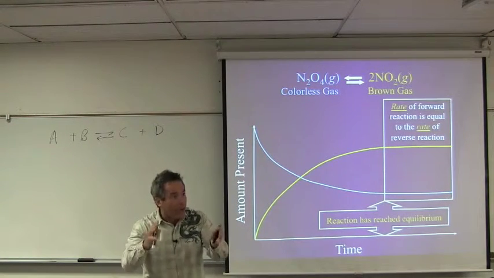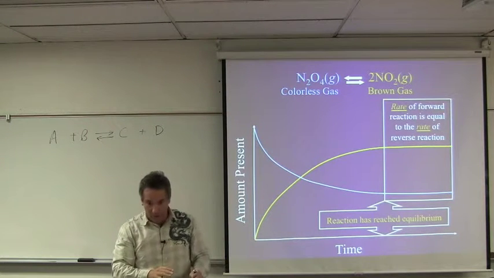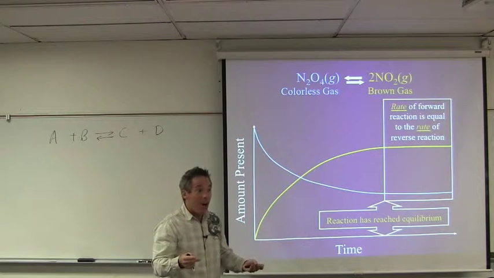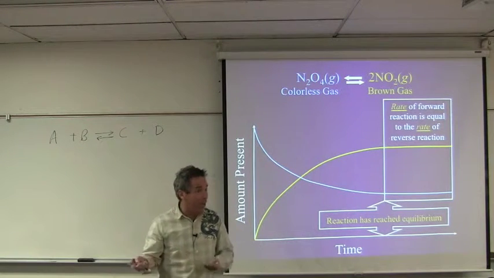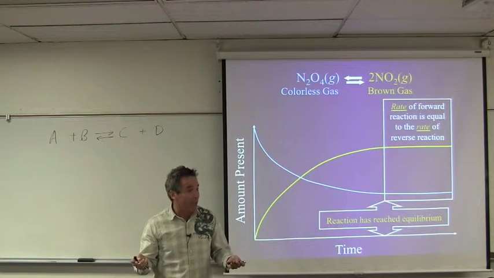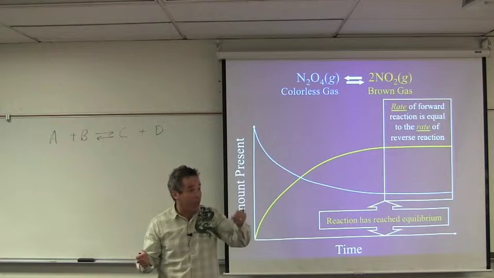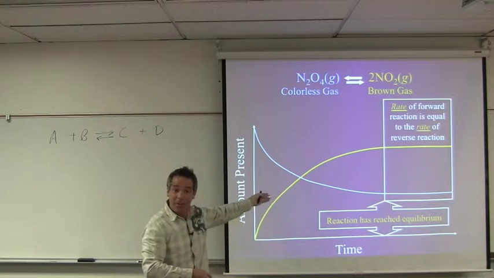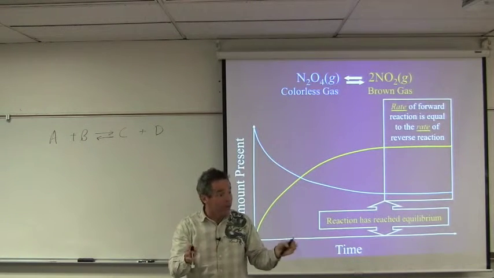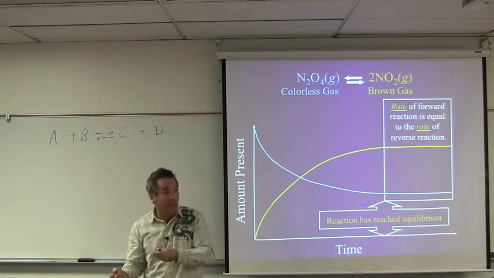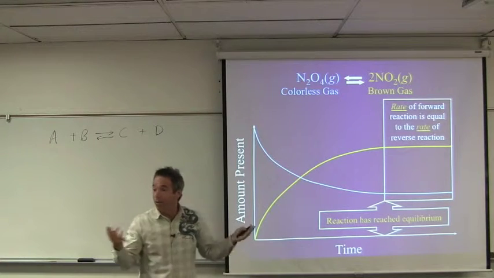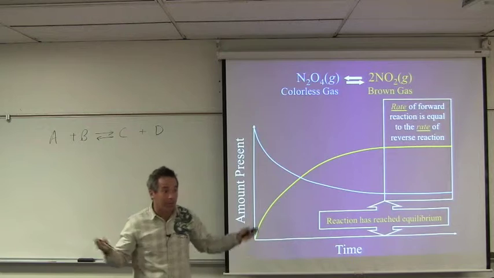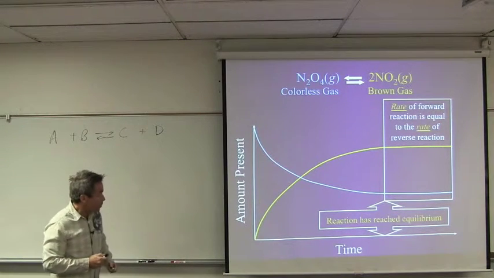Total players on the court, just the players, not the refs. Total players on the court at one time during the game is? 10. Are they the same 10 players all the time? What happens? They switch off. So you got the starters coming out, but you got the subs coming in at the same rate. So it's kind of the same thing. The total number of players aren't changing, but they're coming into the game and out of the game at the same rate. A $1 million salary player equilibrium, you could call it.